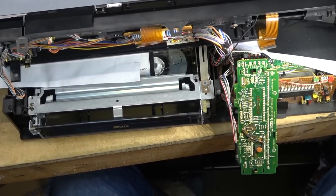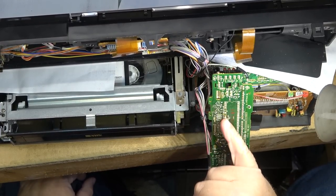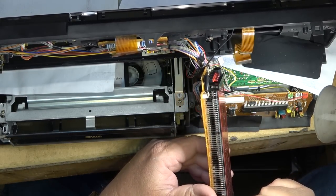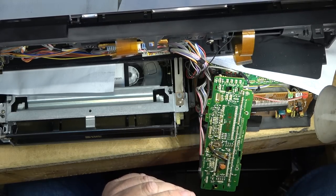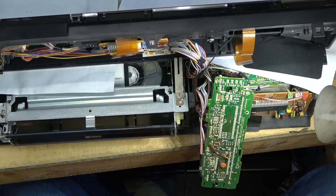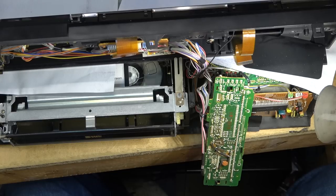You guys probably couldn't see what I was doing there, but I'm just unplugging one of the plugs and I'm going to inspect all these connections here and the connectors, because this is the display driver that drives the vacuum fluorescent display. So I'm thinking, just because of how this is behaving when I give this whole front assembly a bit of a flex, that left meter comes back on. So that's telling me there's a connection here, maybe on the IC, that's gone bad, the input for that left channel. Because this is just an analog meter, right? It receives a signal and displays it as a bar graph.